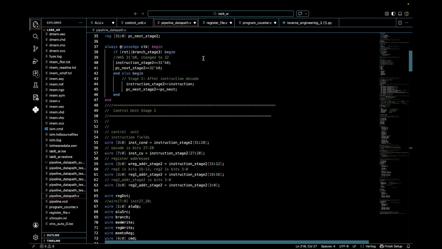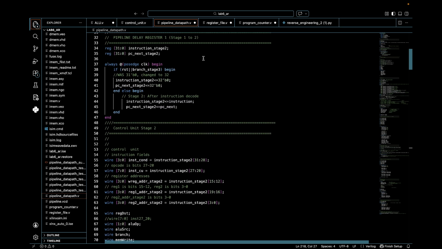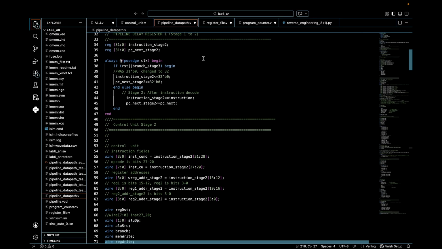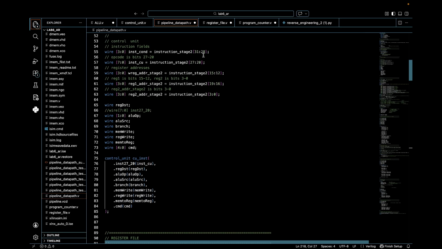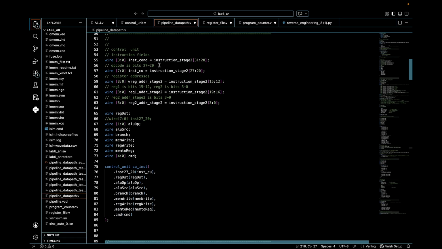Then comes, I'm just going to quickly go through this. So this is stage 1 to stage 2. We have a total of 6 stages, because in the manual it was specified that we could change the UDP as per our needs. So we went with 6 stages. Then comes the control unit stage 2. This is what I already talked about earlier. The condition bits are going to be mapped from 31 through 28 from the entire 32 bits in accordance with ARM's official ISA.